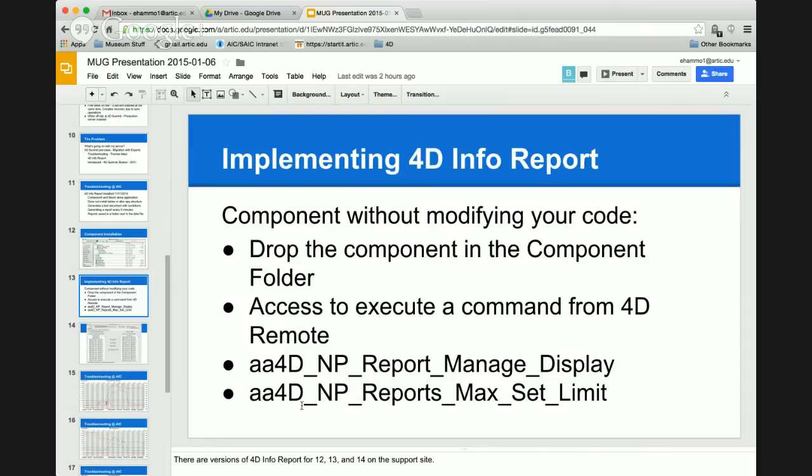And we decided at a later date that this report's max set limit, you can tell it, okay, based on your frequency of reporting, how many reports you would like to collect, and then it'll just cycle through and only keep that number. So we decided we would collect 2 weeks of reports, and if we didn't have access to the reports or we had a problem, we could look back at two weeks worth of data to find out what was going on. You know, your conditions may vary.